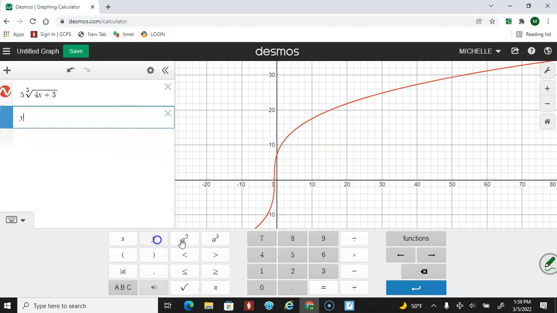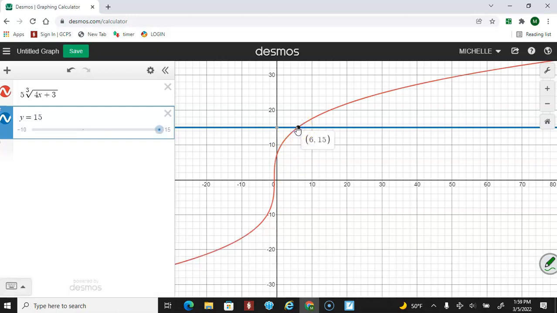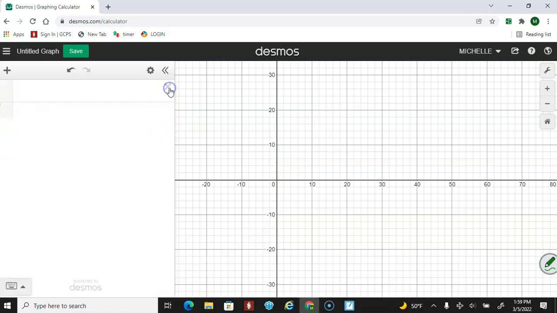So, okay, now that one's going to be equal to, no, this time we have a number on the other side. So we're going to say y is equal to 15. And we do, again, have another solution there, 6. That's the solution we got. Okay, so now let's do our last one.